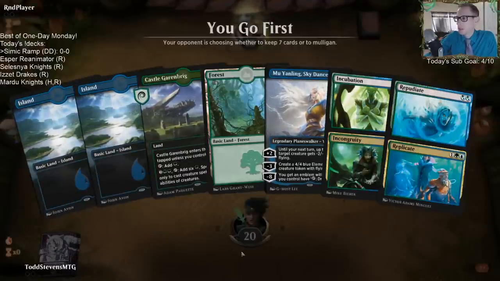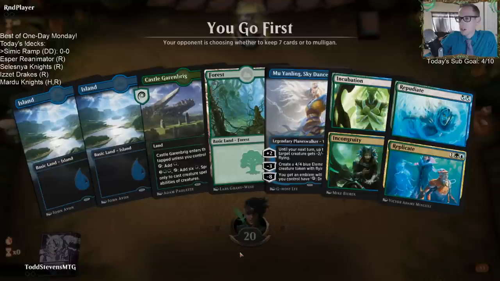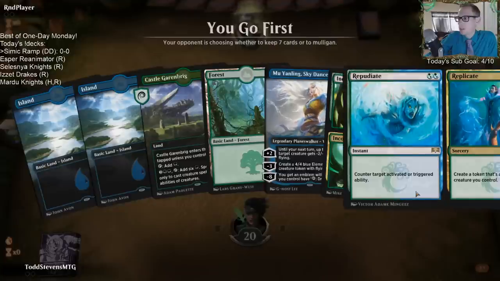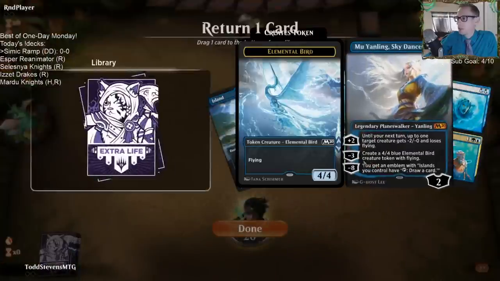All right, we can deal with this. I kind of like the whole hand. There isn't really a card that I necessarily want to put back. I think we need to use Incubation to try to look for Leafkin or Risen Reef to get the party started. And if we do find Risen Reef, having Replicate for it would be really nice. We can just put the Replicate back, though, kind of assuming we don't find it, I suppose.